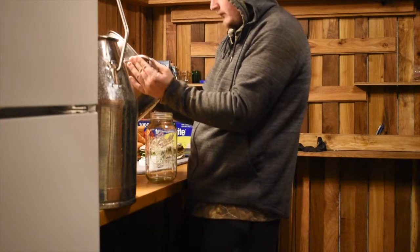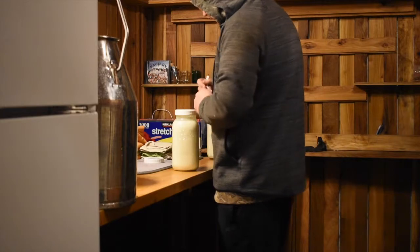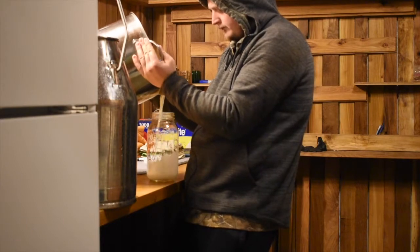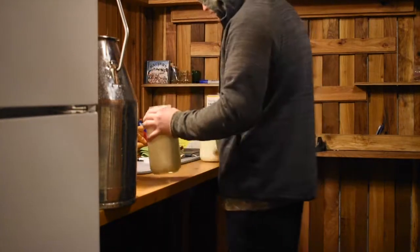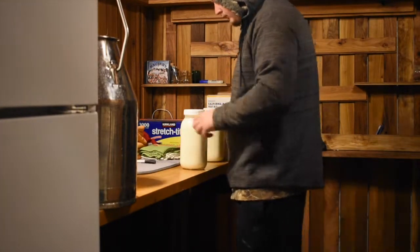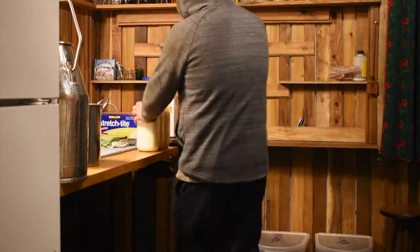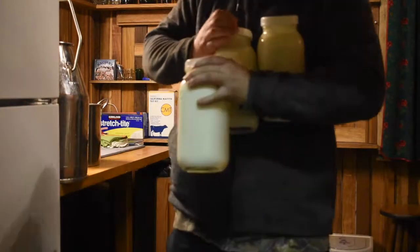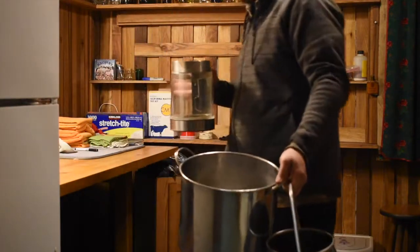We're truly blessed to have such a good and healthy cow. She produces quite a bit of milk — about two gallons every time we milked her. In this video I think she did three jars. She's already started to decrease in milk production because we're drying her out — she's due in March. It's late January now, so we have to dry her out about 60 days before. We're already starting to milk her just once every two days so that she dries out, and we've been feeding her less. She's off grains already — now she's only getting about two and a half jars every two days.